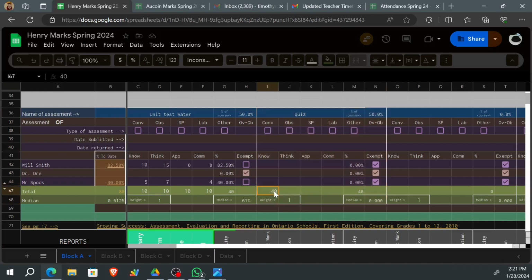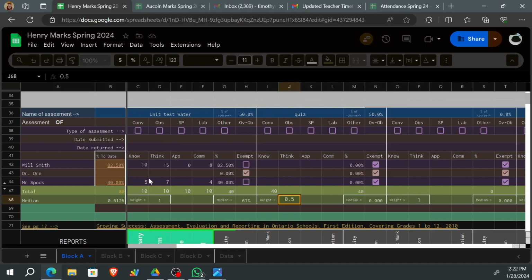Right now, each one of these points is weighted at a value of 1 point. So every 1 point in this section is worth 1 point. Just like over here, every 1 point in this section is worth 1 point. So now, let's say I want to make this test worth 20 instead of 40, but I can't just change the actual physical piece of paper and make it worth 20 because I already wrote 40. So how do I make it actually only worth 20 points? I change this down to a 0.5.